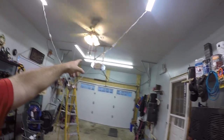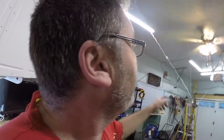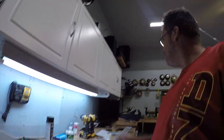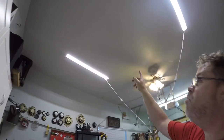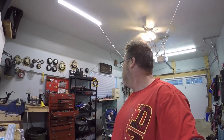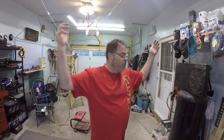I'm getting rid of the big 8-footer. I'm putting that downstairs. So I might have to get two more of these ones, maybe three. I'll put another one under here, get rid of this one, and maybe put one in the middle. We'll see when I'm done. It's pretty bright in here right now, so I don't think I really need any more. But the old BillSiff is always overkill. I always go overkill.